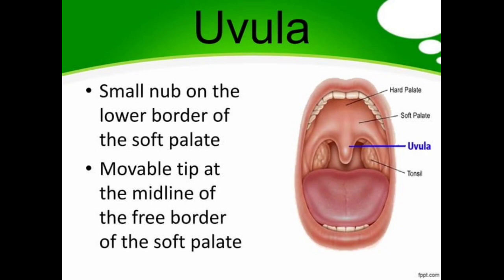For example, some languages have nasal vowels, which are produced by lowering the soft palate and the uvula to allow some air to escape through the nose. These vowels sound different from oral vowels, which are produced by raising the soft palate and the uvula to block nasal airflow. The uvula is only found in humans, and it is not essential for survival or speech. However, it may cause some problems if it becomes swollen, infected, or damaged. Some people may also have a bifid or split uvula, which is a minor form of cleft palate.